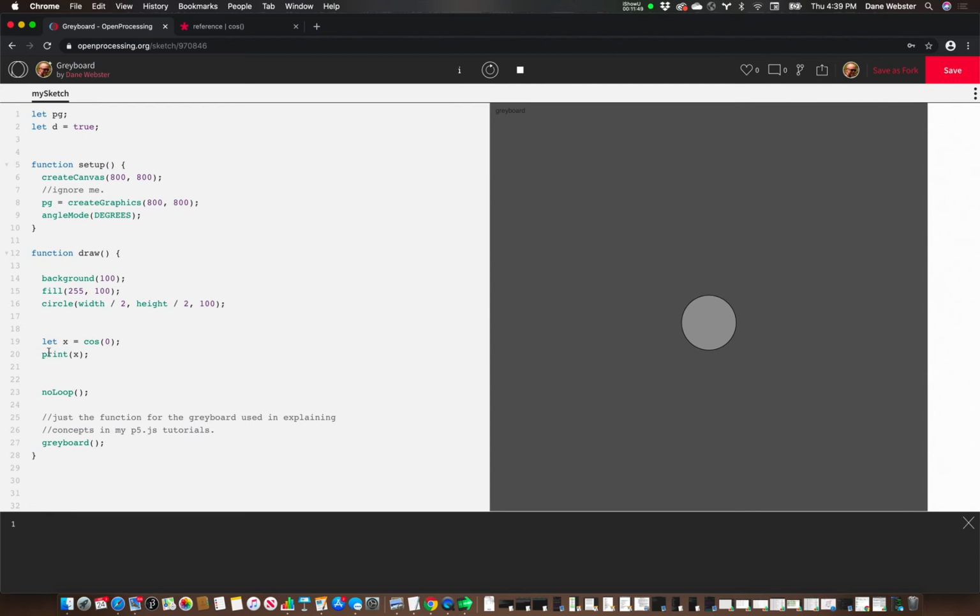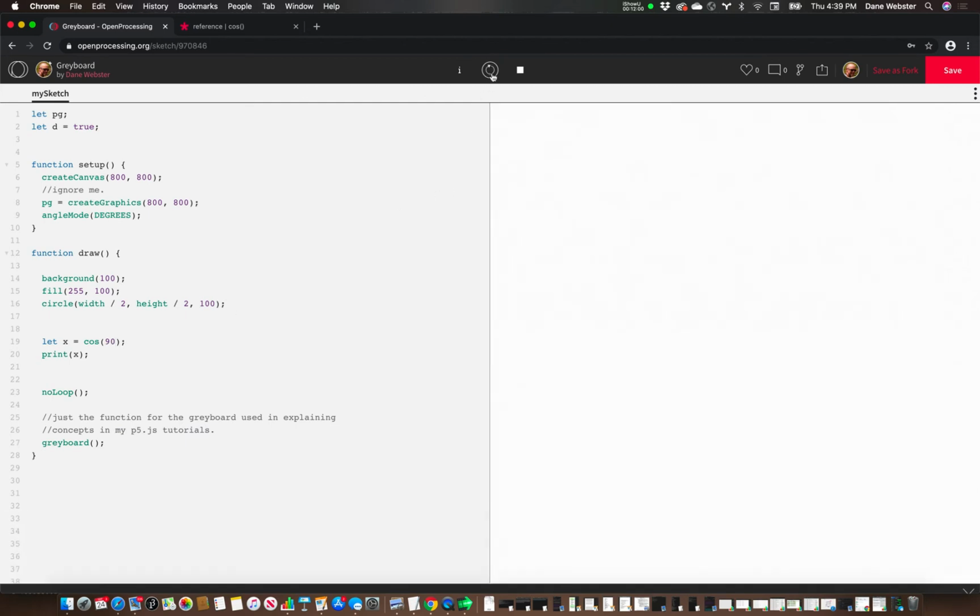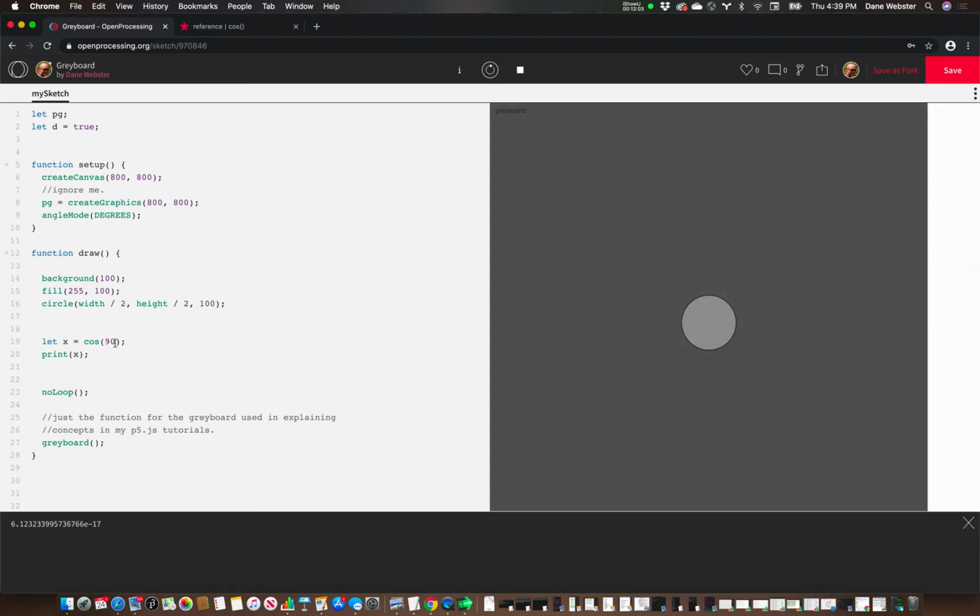All right, so I told it the angle in degrees is 0, and cosine sent me back the number 1. Interesting. Let's put 90 in there. It gives me this weird number, which actually I think is a little bit of an error. Let me try 180. Okay, so depending on where we start counting, if 0 degrees was down, or maybe it was here on the side, 180 would be the complete opposite, right? So 0 degrees was 1, 180 was minus 1.